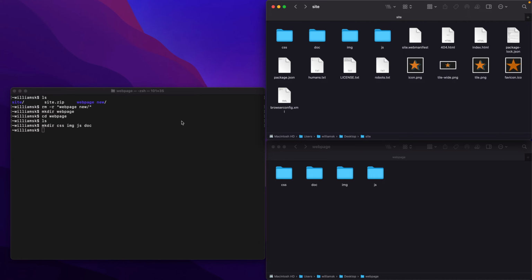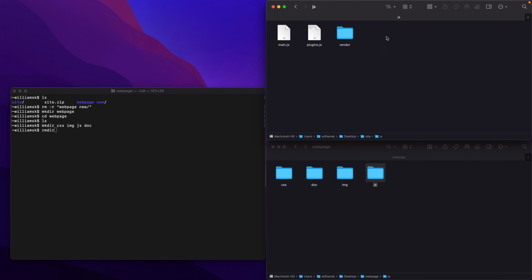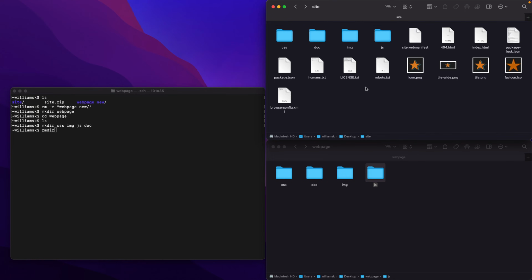For now, I'm going to introduce a command called remove directory, which is rmdir. The directory I want to remove is going to be JS, because I want to create it again with this vendor folder inside of it on its initial creation. So I'll run that command, and it will remove this directory.